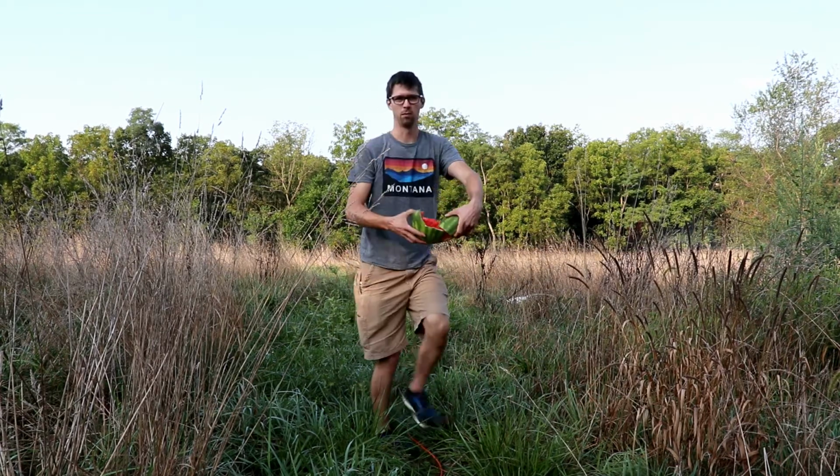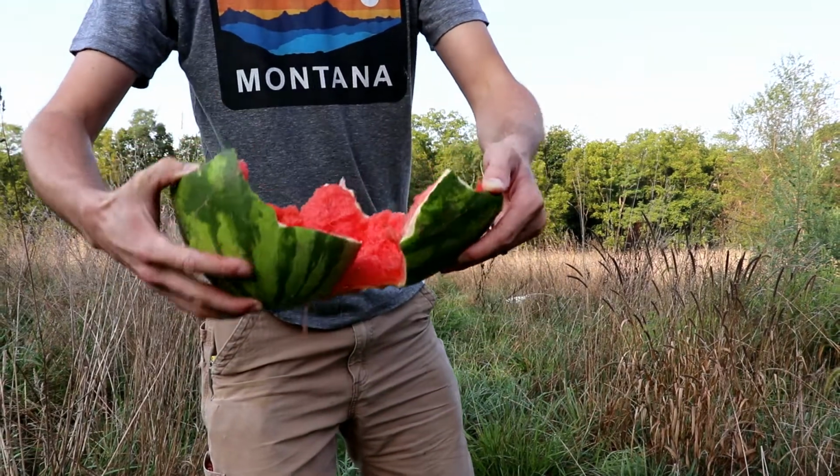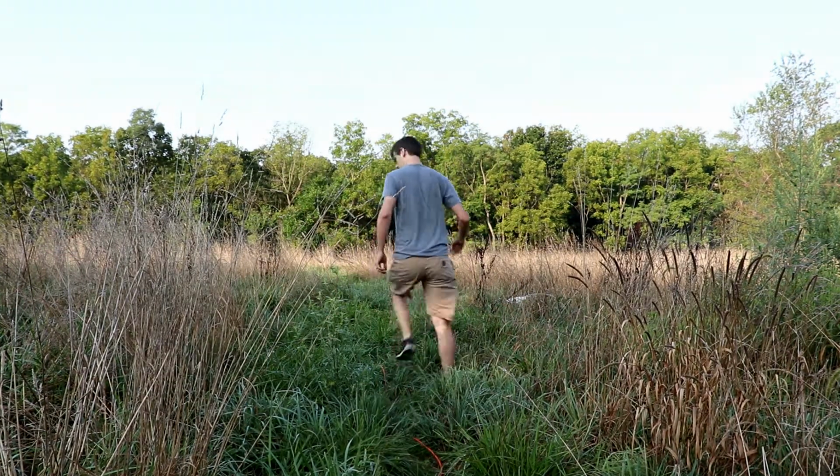Here we have one half of our watermelon. It was kind of rotten to begin with. Just shredded into half there. See if we can find anything else.